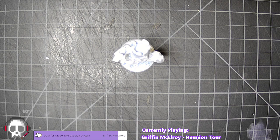I did so much setup beforehand, and you know what I forgot to do? I forgot to bring over my little mixing sticks, i.e. toothpicks. I will be right back while I go grab that.